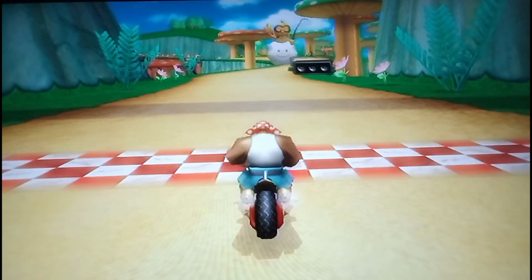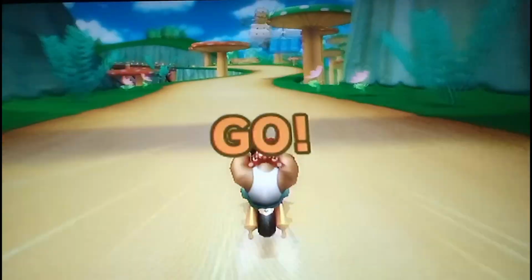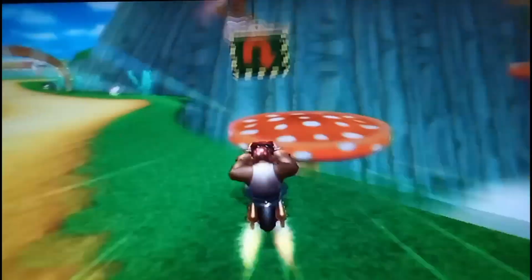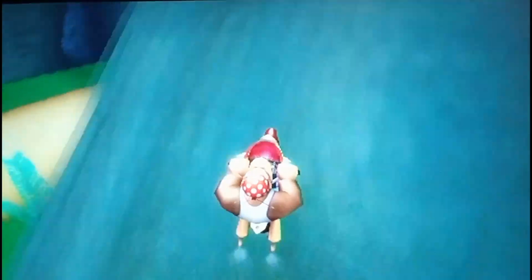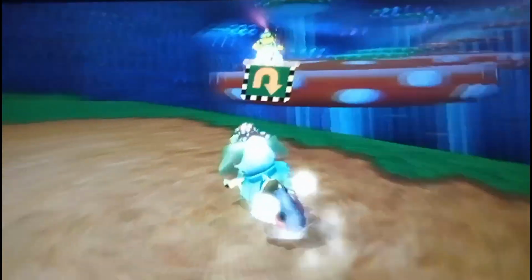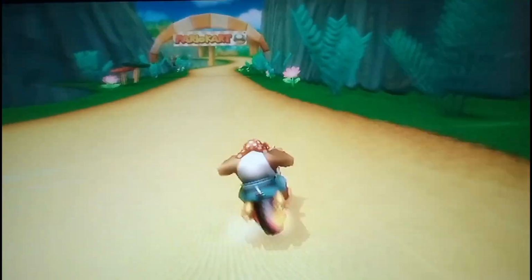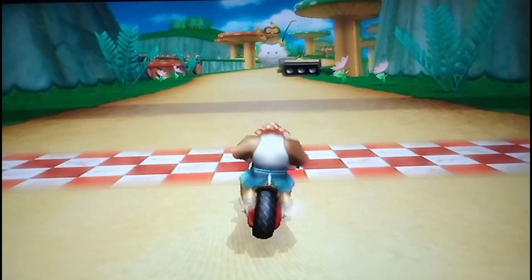Now this one is a little difficult. This one is kind of similar to Wario's Gold Mine. You want to aim under this mushroom's shadow. You want to back up a bit. You want to aim for the left half of the mushroom and then do a left hop. It's the same thing as the Wario's Gold Mine ultra shortcut. It's not extremely difficult. You just do a mushroom, a wheelie, and a left hop.